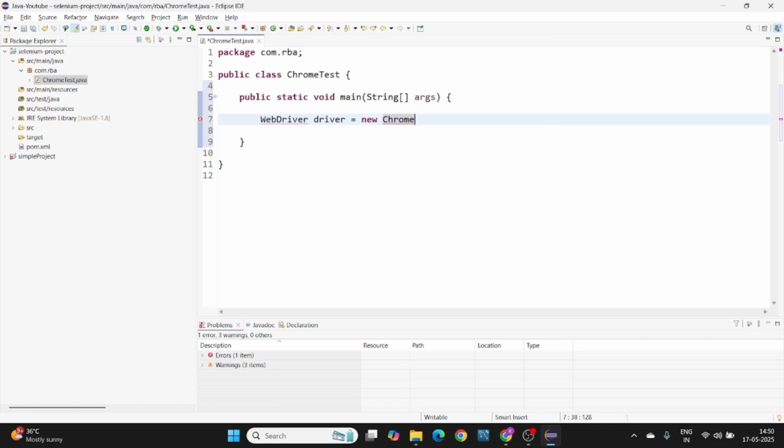New Chrome driver, because I'm launching Chrome, and driver dot get https colon forward slash. Let me now launch Flipkart. Let's see.